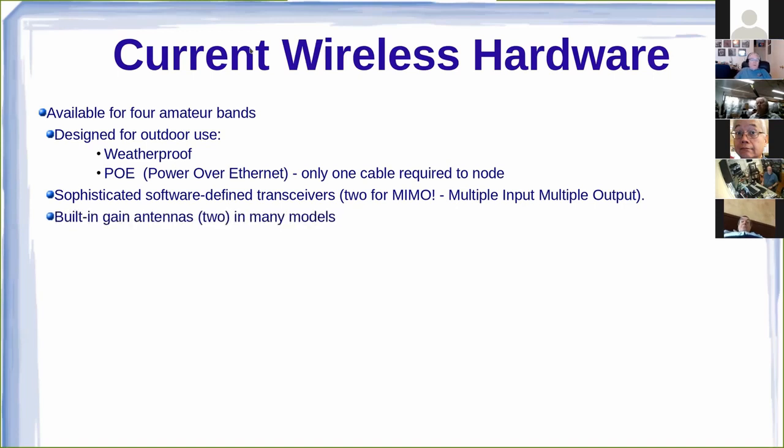So if you have 2 transceivers, you need 2 antennas. And all of the gear that I'm going to talk about that's suitable for home use has built-in antennas. There's 2 of them, one vertically polarized and one horizontally polarized, both gain antennas, each one driven by a transceiver. So there's 2 data streams going to the other end. What it does, it splits the data coming in into 2 streams and recombines them at the other end on the same frequency, one polarized vertically, one polarized horizontally. I don't know, I think there may be some magic involved.